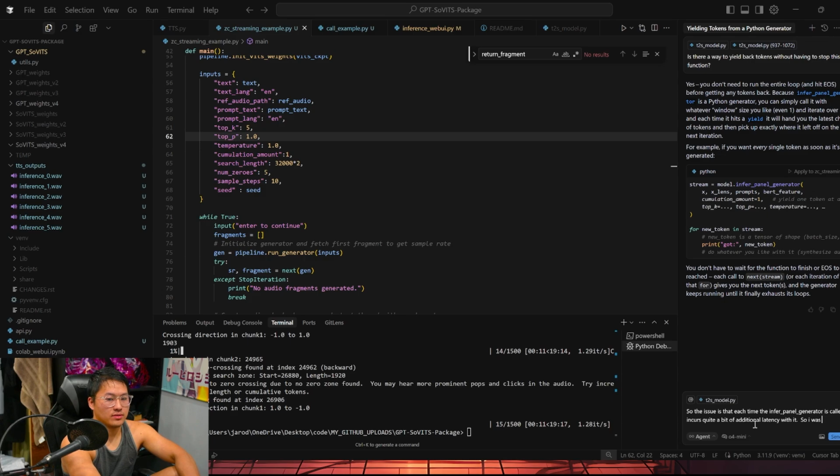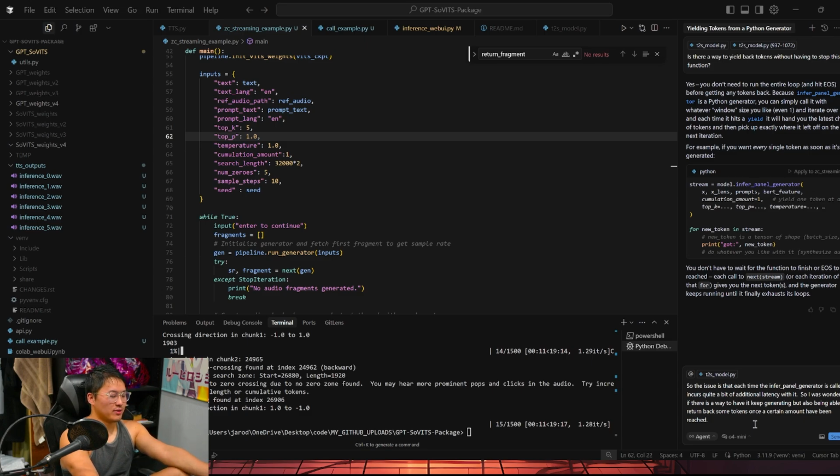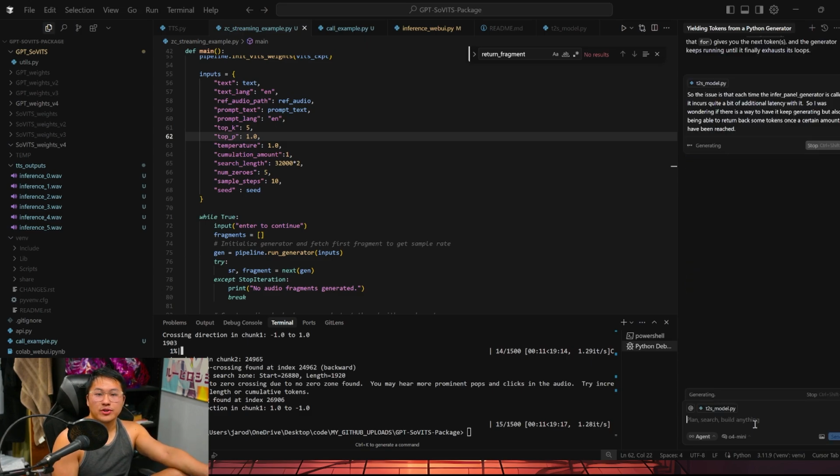So I was wondering if there is a way to have it keep generating, but also being able to return back some tokens once a certain amount is reached. Yeah, I don't know if there's a way to return back the tokens once a certain amount have been reached.